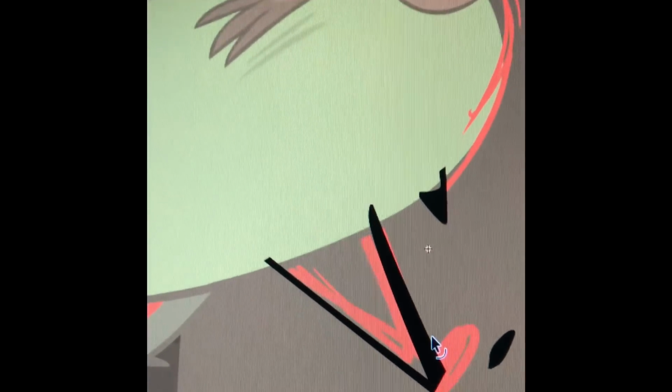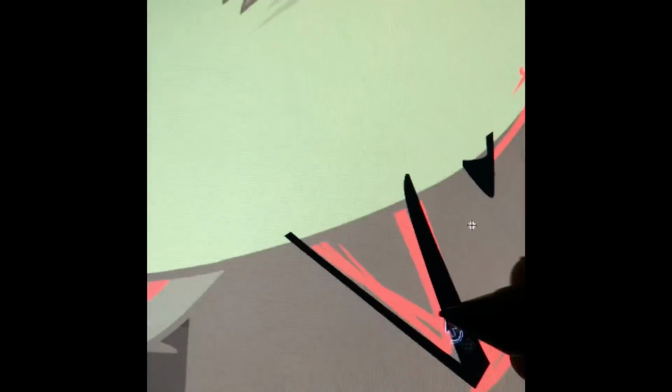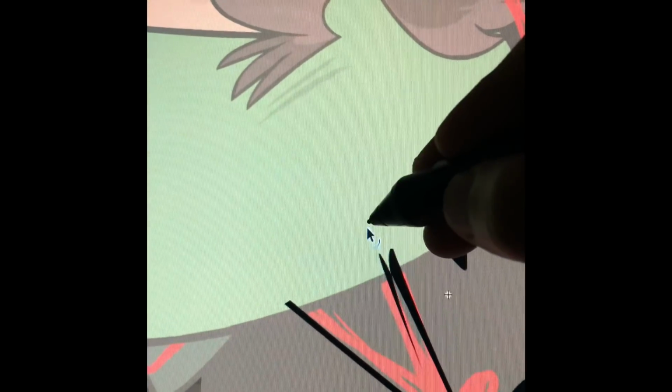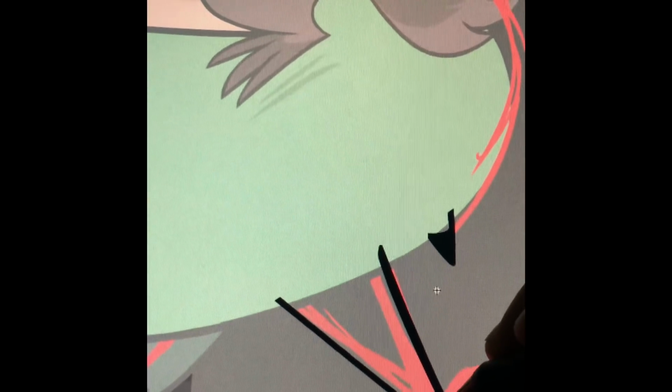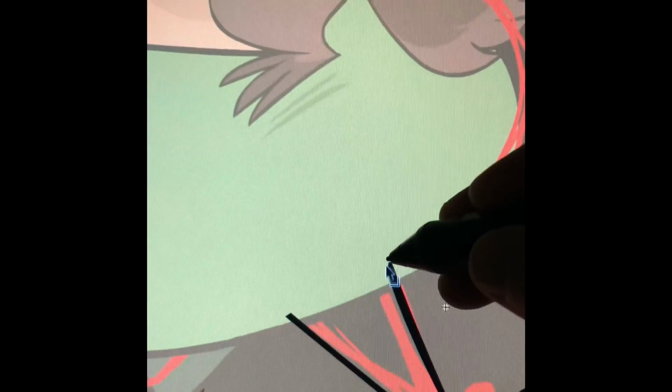Sometimes I'll delete a section of it so I can create a corner that I can drag around. Right here I want a straight line, so I deleted this section so I can have a corner to grab, and then I'll use this to cancel itself out like that. There you go. So I created the pants. And then I'll grab the foot, put it in its place, and connect it to the leg.